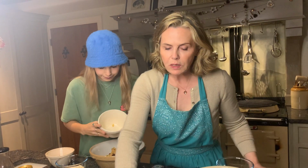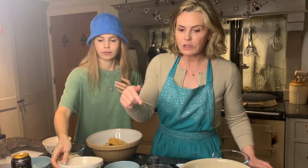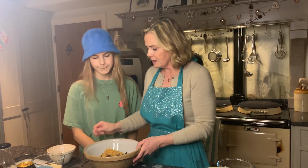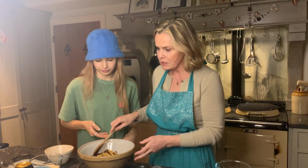And what we're going to do is we're going to soak it. I'm just checking the recipe. The recipe's online, by the way, the link's just below. And we're going to soak this in alcohol, basically, so all the fruit absorbs it and plumps up. So if you want to just give that maybe just a little bit of a stir.